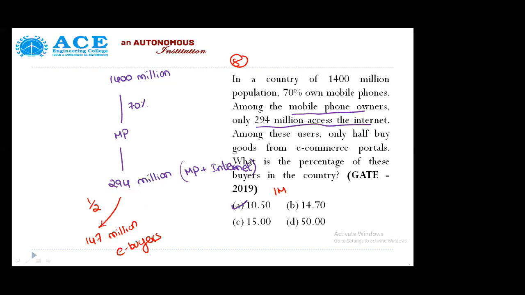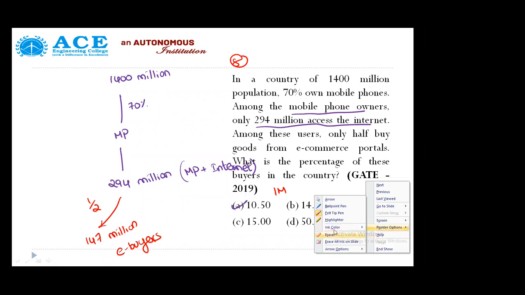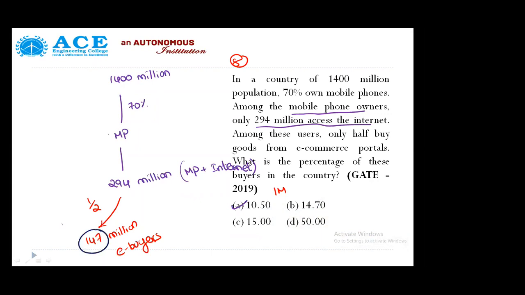Now here, this is what percentage of the total people in the country. So 147 is what percentage of this. If you do, we got 10.5%. Perfect. 10.5%. 147 is what percentage of 1,400? 10 point. One more question, guys. It's not 215. Somebody mentioned no. It's not 14.7. We should get 10.5.